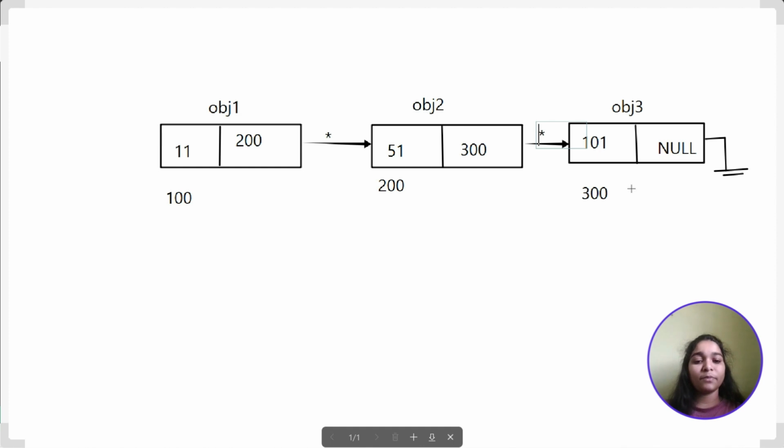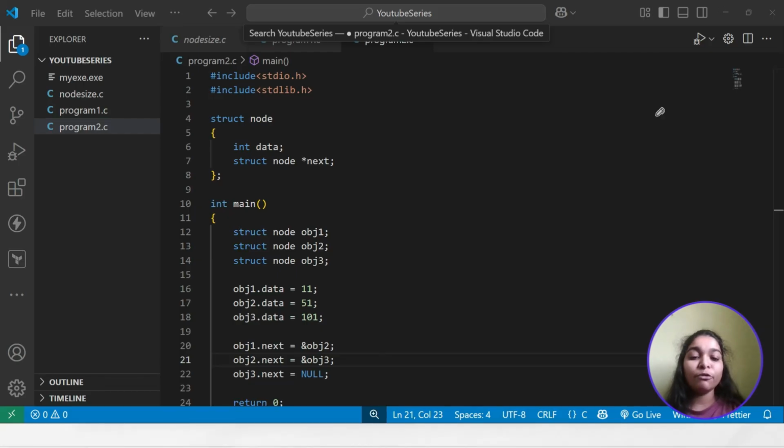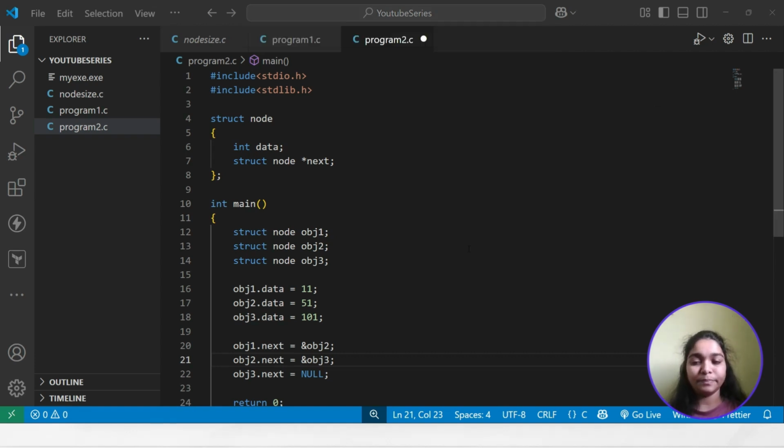So yeah, this is the memory diagram for the second code. And this is how we create a simple linked list of three nodes. This is how we manually connect multiple struct objects forming a linked list. This is just the static part, and we are not using dynamic memory yet. Now, tell me, what is the output of this program?